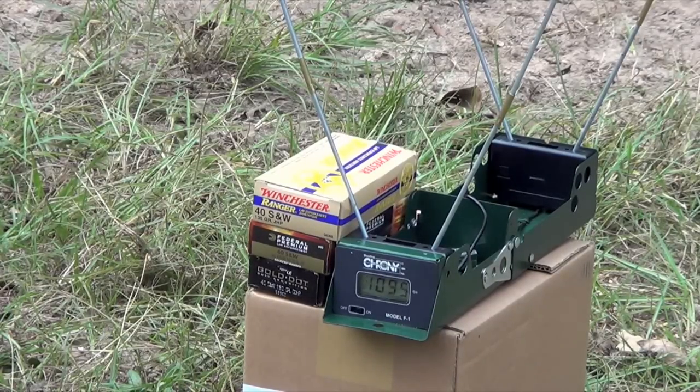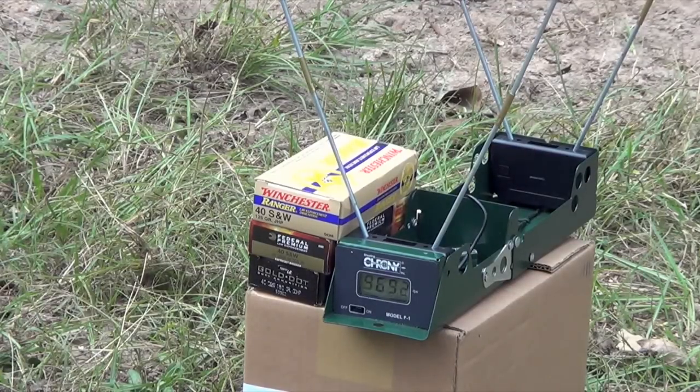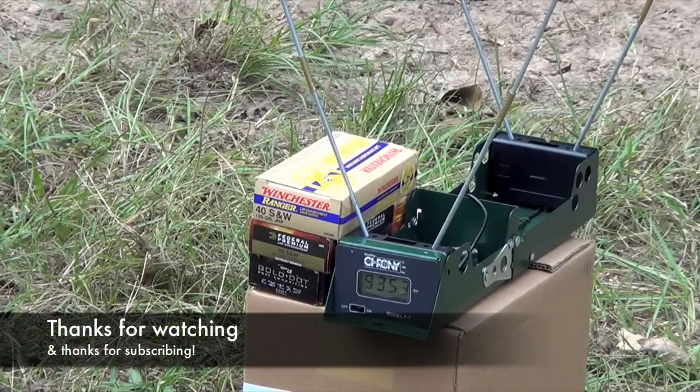HST next. And the Gold Dots. And that'll do it.